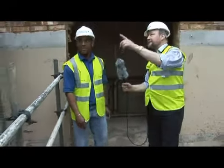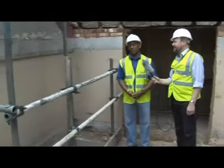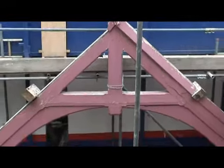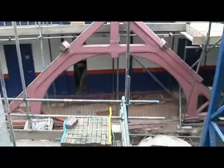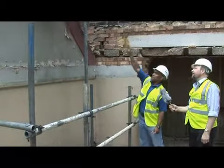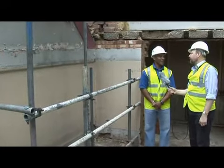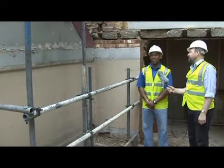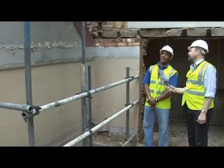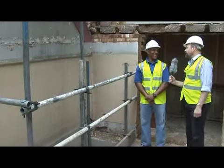That's great, and we've also got a surprise for this wall, haven't we? Want to talk about that? Yes, we do have a surprise for the wall. During the demolition stage, we have managed to retain one of the existing trusses, which dates back quite a while, and it will be going right into this area, which will help to maintain something from the past, as a reminder of what it used to be. So it should be quite interesting. It's going to be quite a work to get it into this area, but we always make it work. Good, that's great. Thank you very much for that.